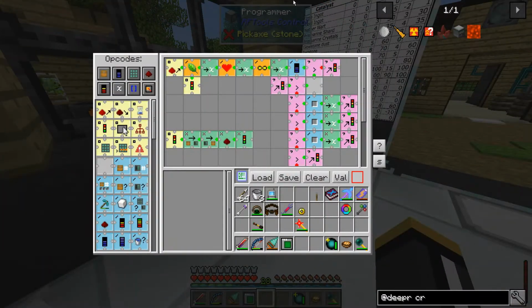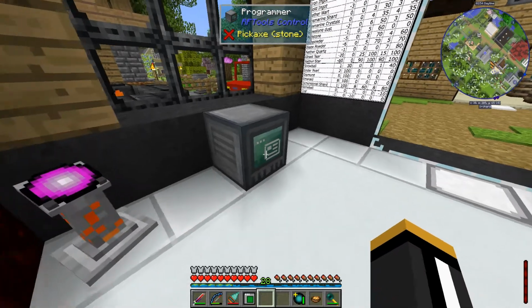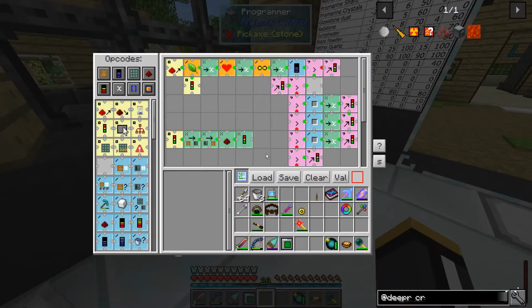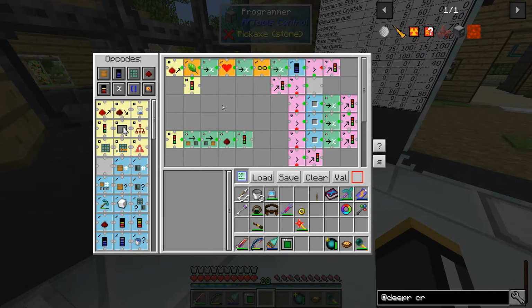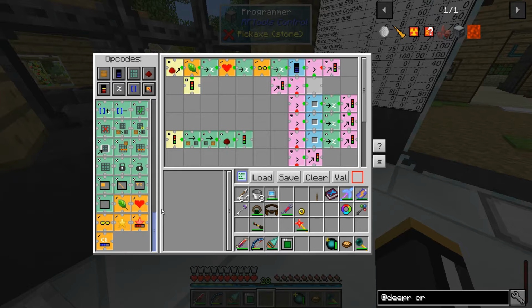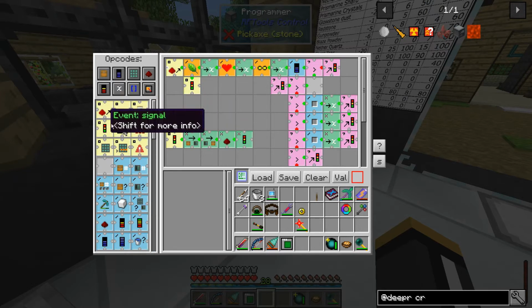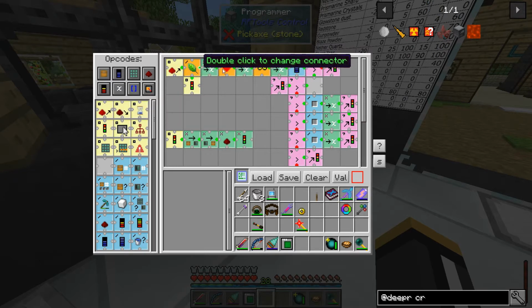First of all, I'm going to give you a quick overview of how RFTools Control works, in case you're not familiar with it already. It basically gives us the ability to write programs using these little app codes. So instead of writing lines of code, each one of these little app codes represents a line of code for us. It executes some sort of program action. And there are multiple different types of app codes. So the yellow app codes, these are events. These are basically triggers. So they cause the program to run.